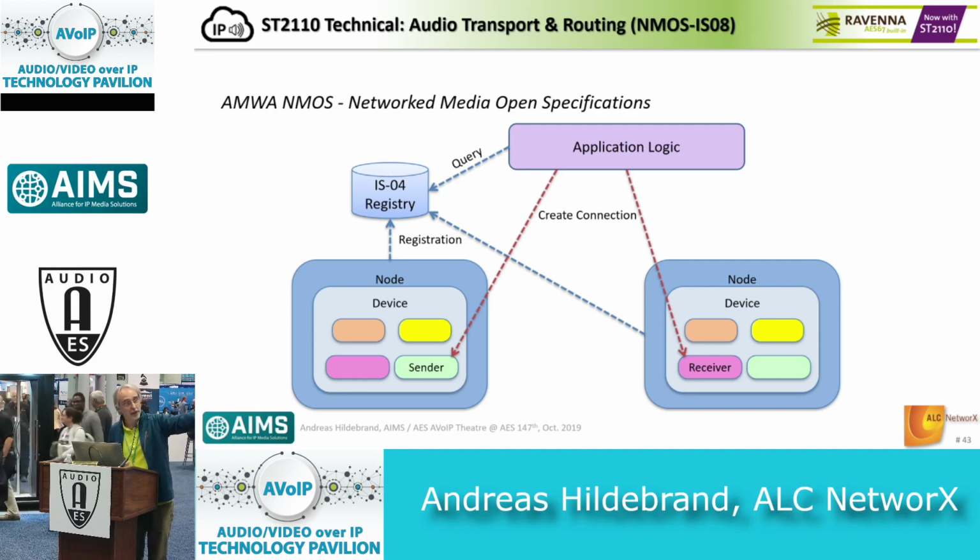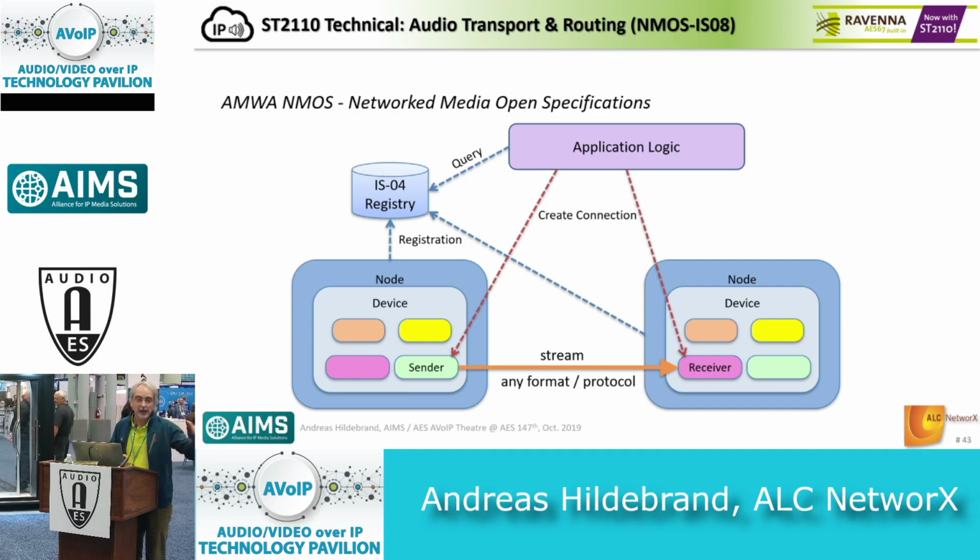So the application now has the power to actually tell the receiver, please subscribe to that particular resource on the registry, which is a stream. And now the receiver is executing the necessary steps to establish the flow. With multicast, with audio multicast, we all know this is done through the IGMP protocol, right? So what the receiver needs is the SDP information of that particular flow. And that's what actually happens. The application logic is pushing the SDP information into the receiver, and then the receiver is executing on its own to actually establish the connection.